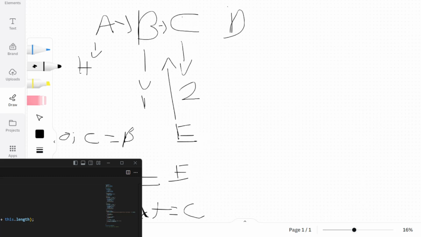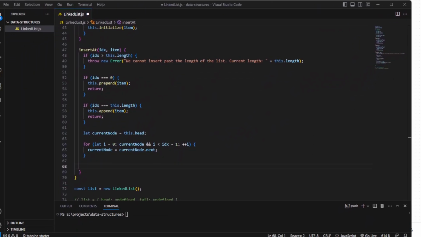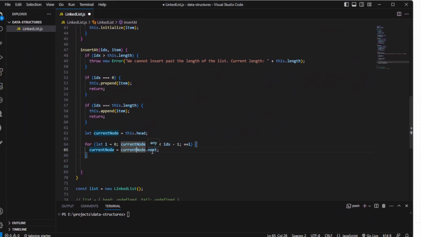How can we get C though? Wait, let me check. Interesting. Current node dot next. I think we need to get two, right? We need to get two, B and C. Okay, let's try this one first.